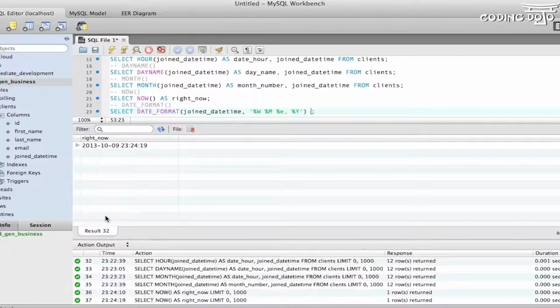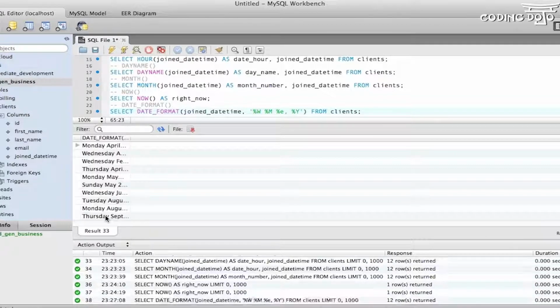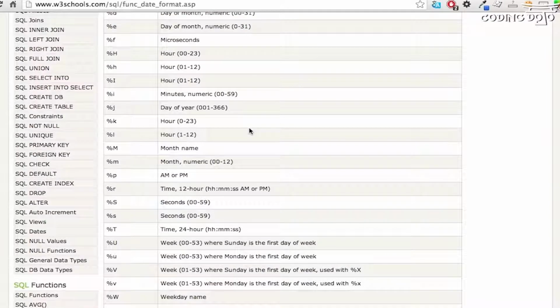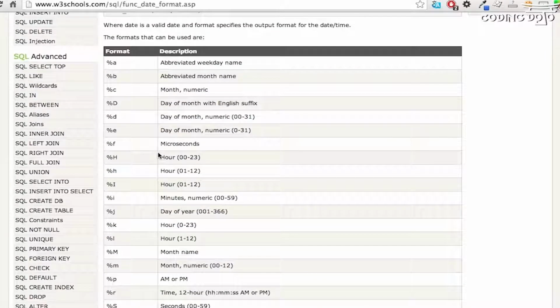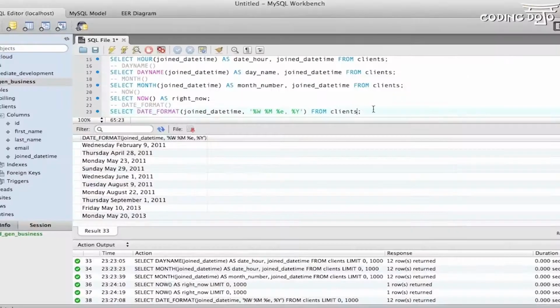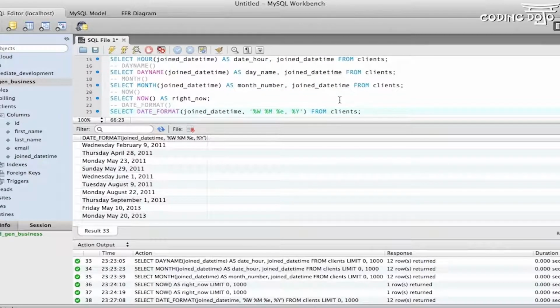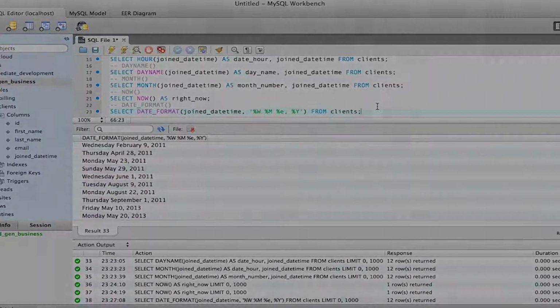So now we have an awesome looking format, and you can actually use any one of these that you'd like to put in whatever format you want. So it's really flexible if you want to use the date format. I've provided some additional functions in the text below this video, so take a look at some of those functions. You may find that they may not be useful for you right now, but it'd be really good to practice them. So I suggest that you do a little bit of practice.